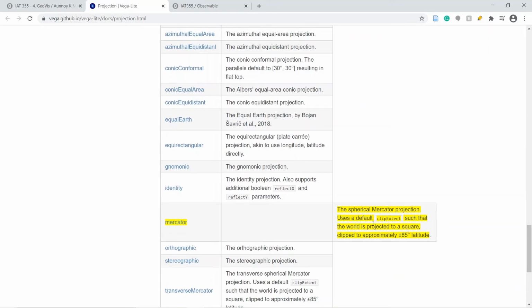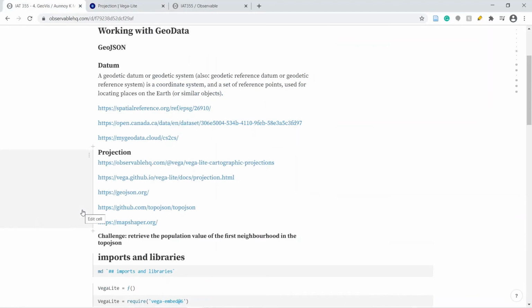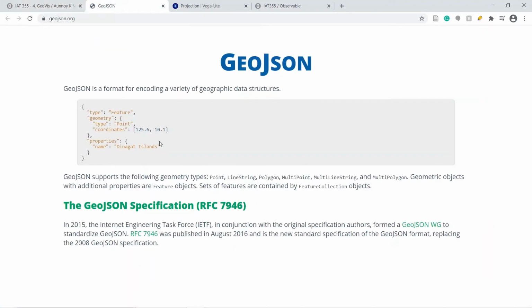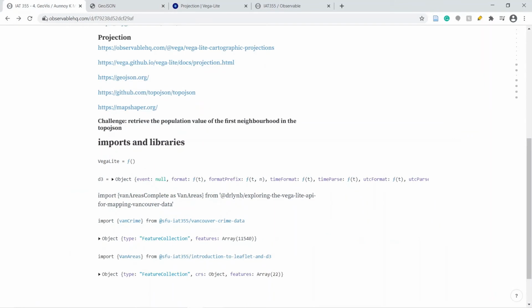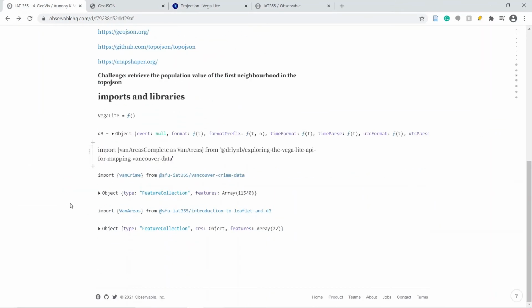Okay, so now that we know a little bit about GeoData, let's talk about data formats. The file format that is natively supported by D3 is GeoJSON. As you can see, the geometric data, the longitude and latitude, is stored under the coordinates value, and if there are additional properties, they will go under this segment. In that case, the type will be feature, which is usually the case. One of the datasets that we will be using today is of type GeoJSON.